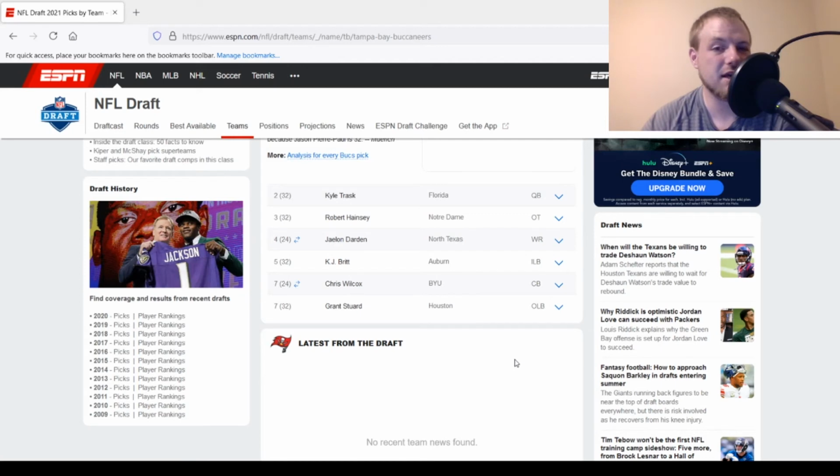I think this is a good landing spot for Kyle Trask because he learns behind Tom Brady. They keep a good solid offensive weapon unit around him. Could be a very good situation for him, especially for fantasy football down the road. But like I said, you could be waiting for 2 to 3 years by the time Tom Brady retires, or he just plays till he's 50 and Kyle Trask becomes nothing. So I did give that pick a C overall. I understand the theory behind it, but like I said, Kyle Trask to me is just Nick Foles 2.0, so I'm not too excited about him.